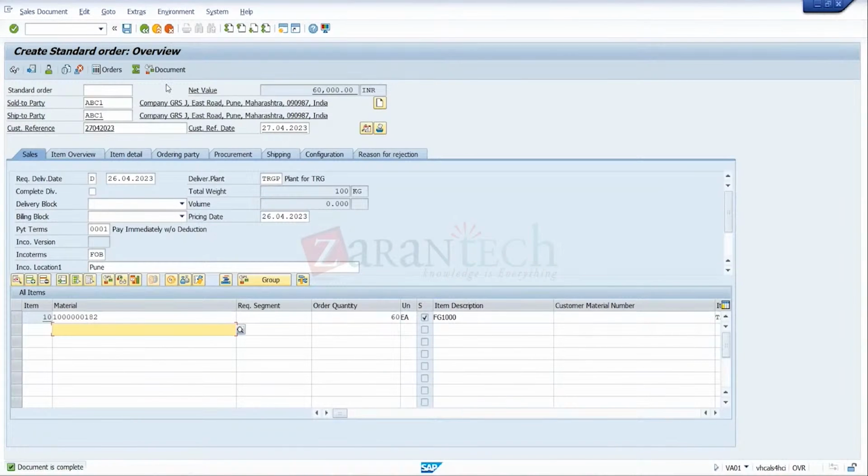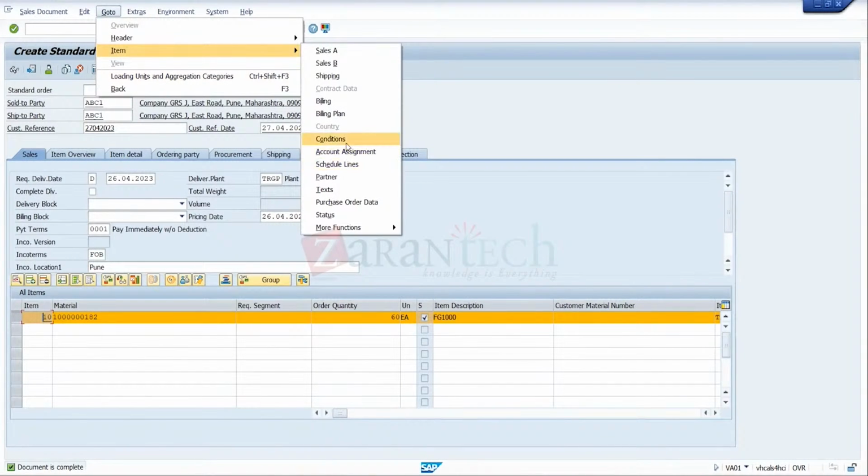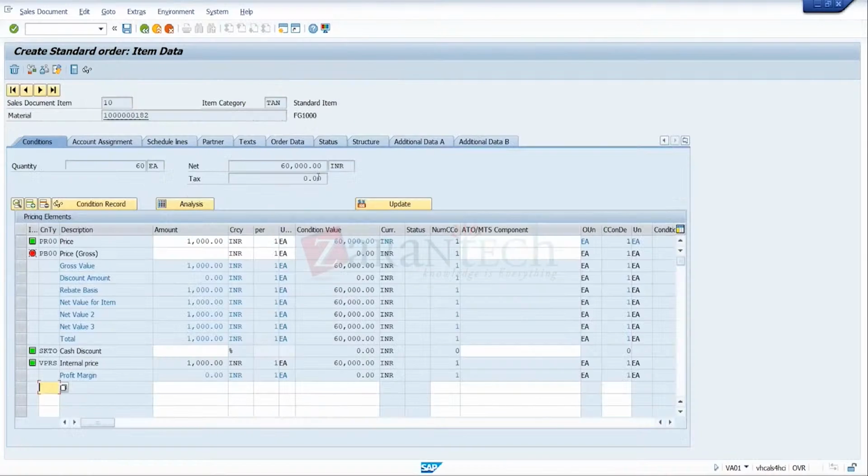So the value was 60,000. So try to save this one.